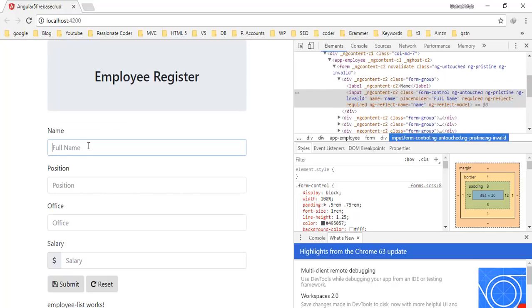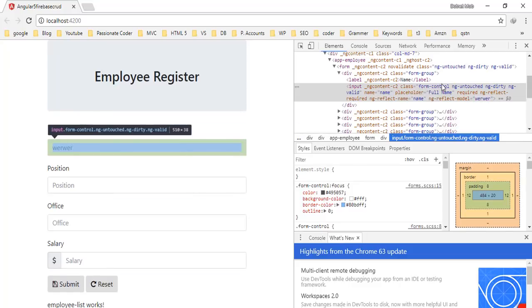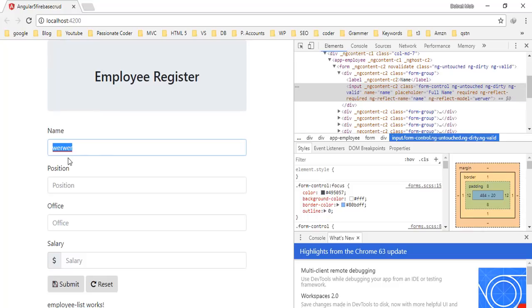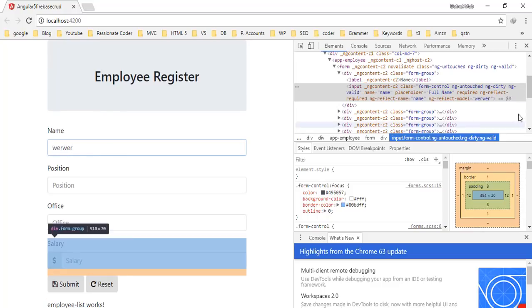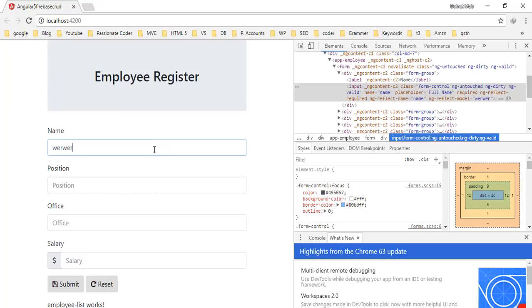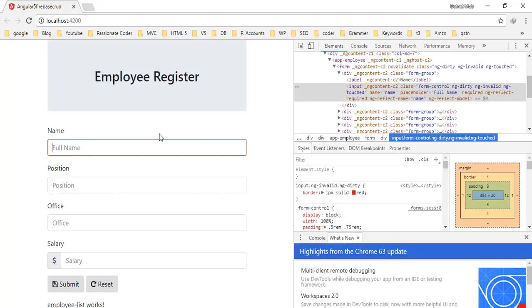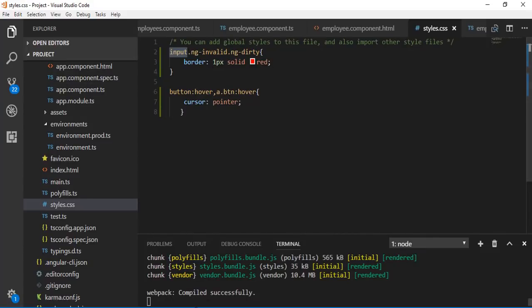Whenever we start typing inside this text box, you can see that its classes change. The ngInvalid class is replaced with the ngValid class. That means there is text inside this text box. And ngPristine is replaced with ngDirty. That means there is a change from its initial value. If I clear this text box, both these classes, ngDirty and ngInvalid, will be there for this text box. So we will apply this red border around this text box.